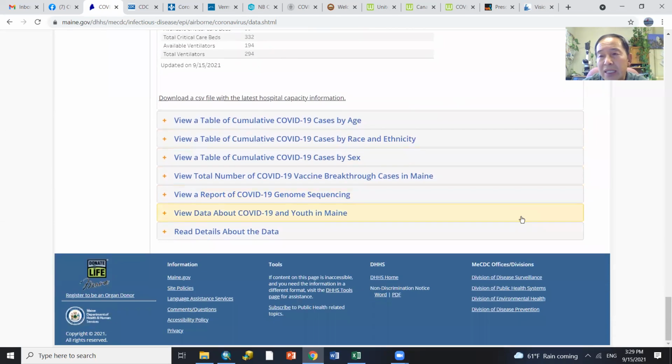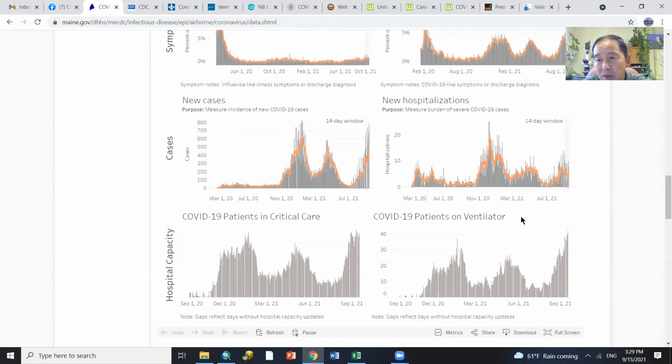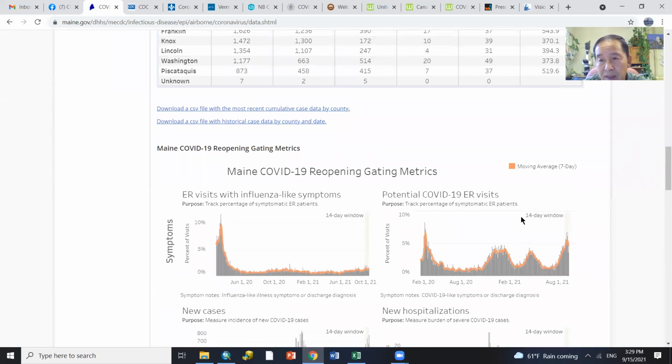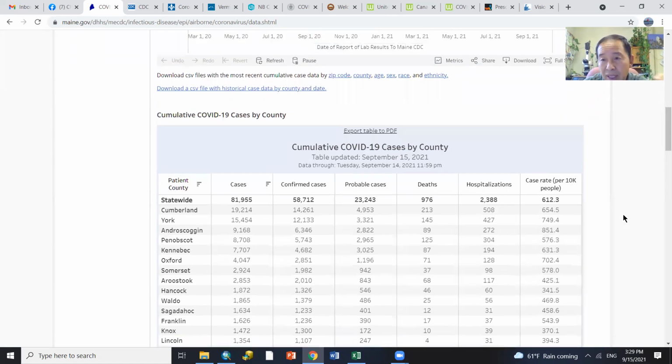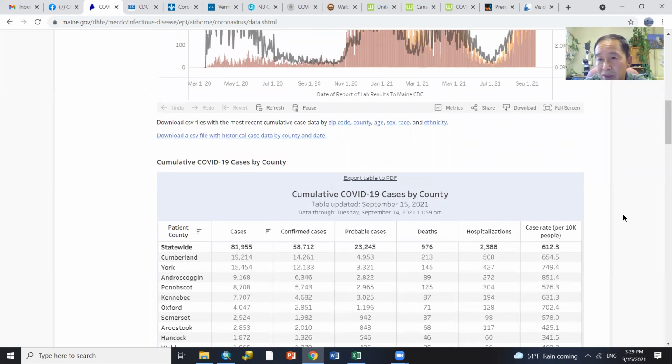And the question is, how many people every day have time to check the Maine CDC website to see all kinds of data there? Lots of data are not that necessary, but there's data that's very necessary, that you want to know every day. So I thought I could make a better map to include all the information we want to know on one page, and you can easily view it with your cell phone, like that.